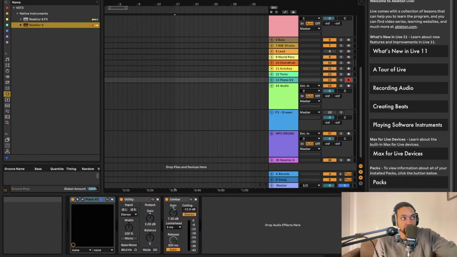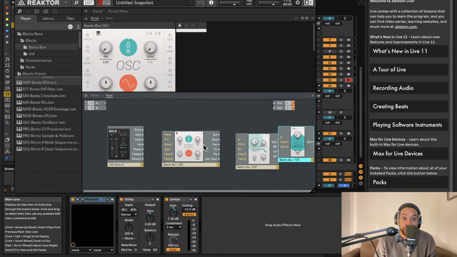Tonight, we're going to be diving into Reactor. We're going to build a generative melody machine. So, tonight I'm building a melody machine that writes music for you. No MIDI clips, no piano roll, just pure generative sound using Reactor. So by the end of this stream, it'll be spitting out some endless melodies, hopefully, or for sure.